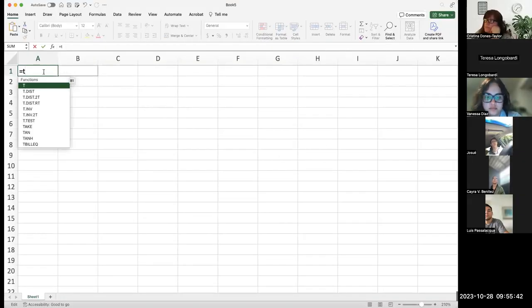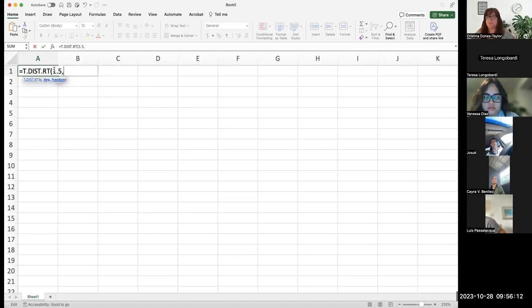So you see this? Okay, so I press T and I have many options for the T distribution. I want to use the regular T distribution. I can ask for the right tail because that's what I want, right? I want to go on the right side. T.DIST.RT. Otherwise, it'll go on the left side. So I want the right tail. And then I put X and the degrees of freedom. So 1.5, comma, degrees of freedom 19.